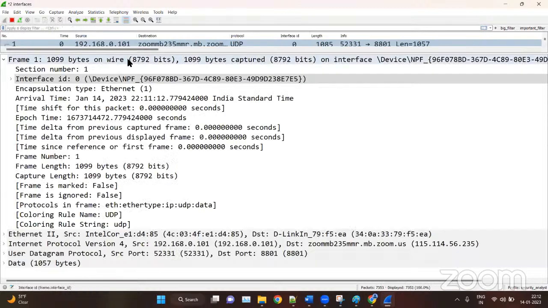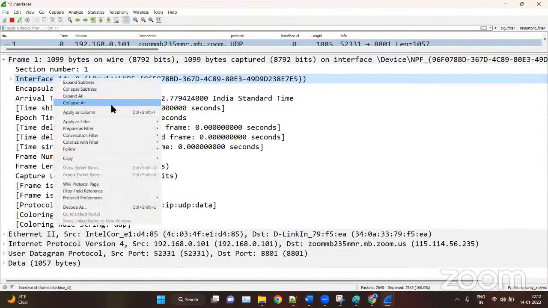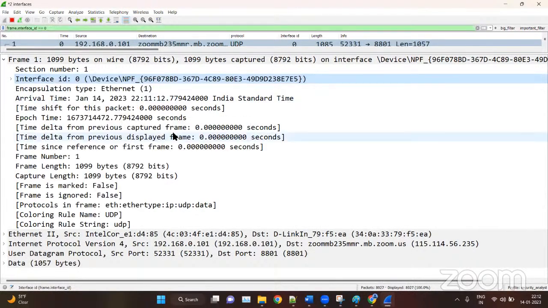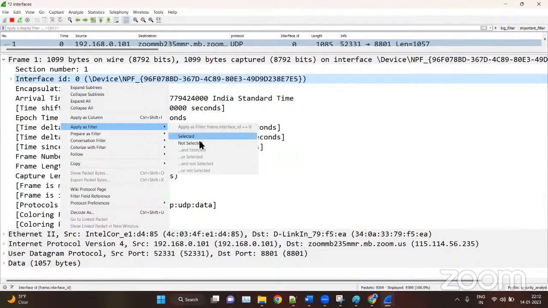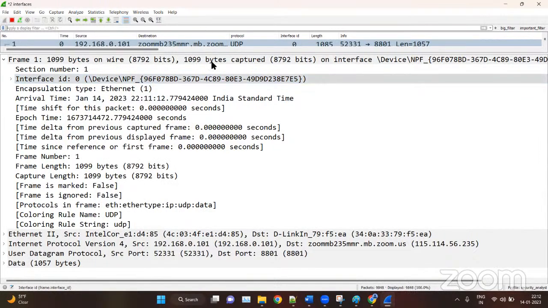Let me show you. Suppose we have this interface ID number 1, apply as filter, selected. So the filter has been applied. Right click, not selected means the filter will be placed on the filter bar, and then we have to press enter. This is the difference between selected and not selected.